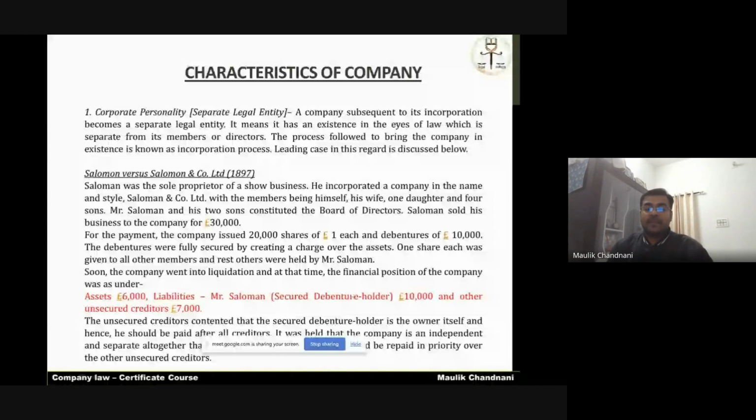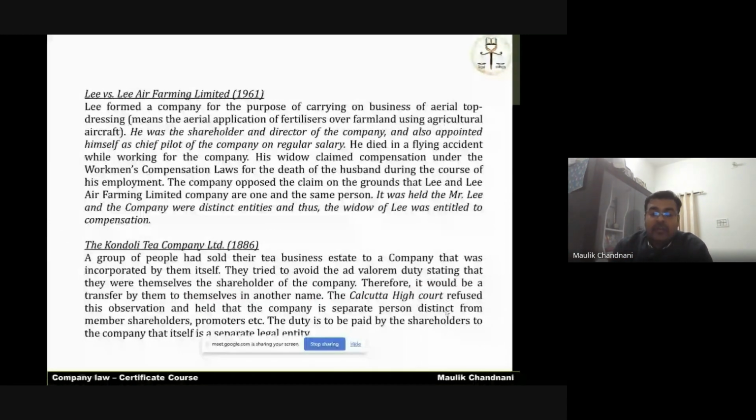And when the same concept was declared in 1897, this became a massive hit because England was at that time the supreme power. But we Indians, the Calcutta High Court, had already established the fact 11 years before the Supreme Court of England discussed anything. We were way ahead at that time also. The Kandoli Company case had some dispute of excise and ad valorem duty, state taxes you can say. Now, the taxes which the shareholders must face or must not face. I'm not going into the intricacies of the case.